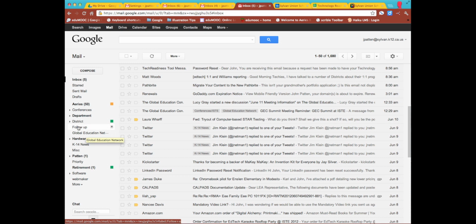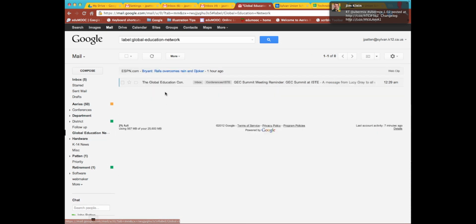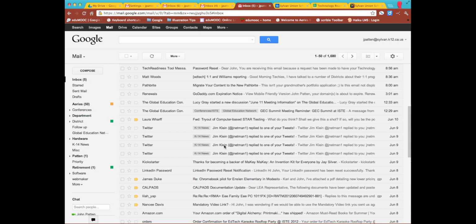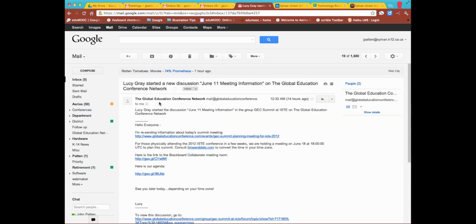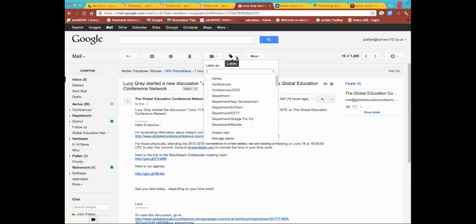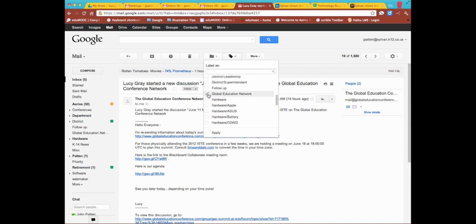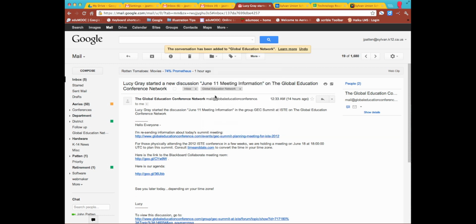Now you can have messages with multiple labels, and I wouldn't necessarily have to move them into any folders, and I could then search by those labels over here in the left hand margin. The labels look very similar to my folders over here. They're almost identical. So if I select a label, it just shows me those messages in that particular label. If I go back to my messages and I go back to another one of these, I want to give this particular one the Global Education Network label. I can go over to my labels and I can select that particular label and apply it, and you'll notice now it's got an inbox label because that's where it originally came, and now it has a Global Education Network label.